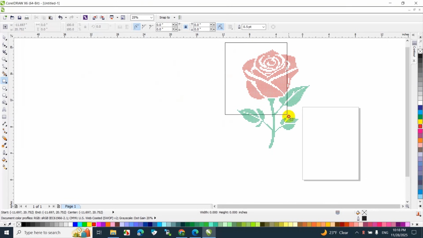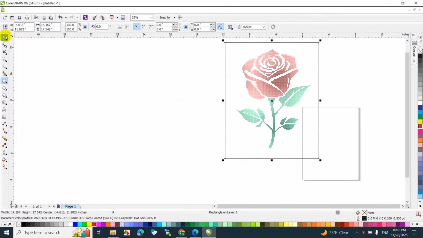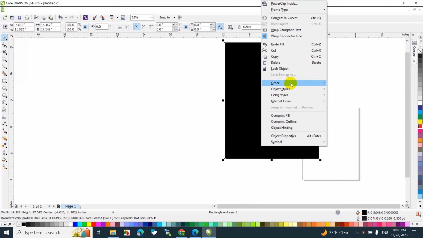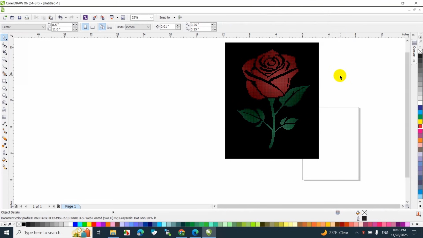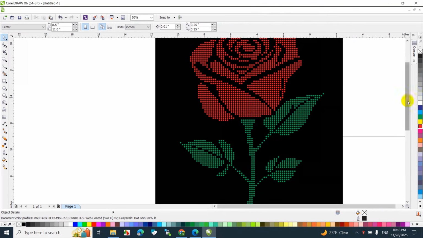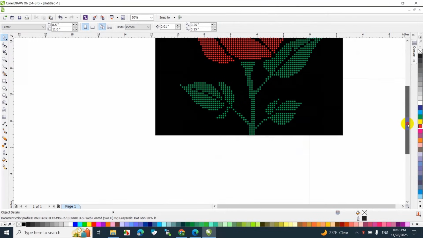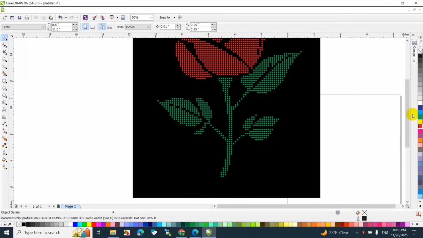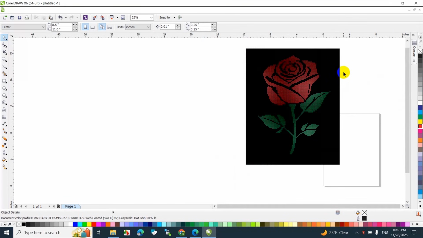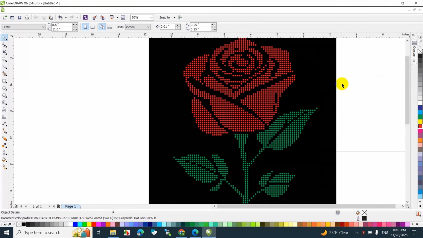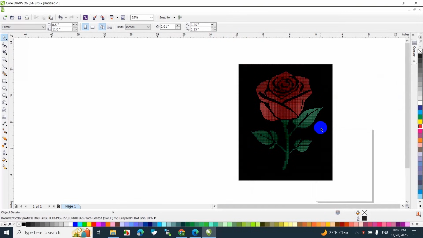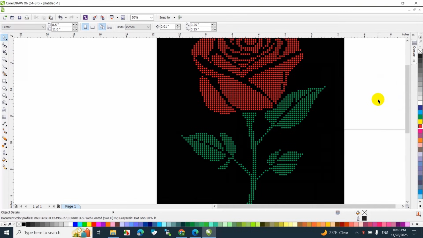Now I'm gonna do a black background and see the final result of how it would look with the actual colors. And like I said, I promise you I will do a video with an actual project. I don't know if I'm gonna use this same image, but this is just a test. I will probably do a different design, show you different ways, but yeah, I think it works. It looks really good.